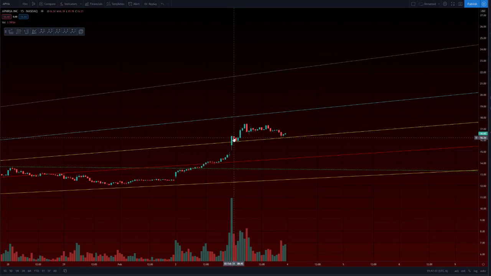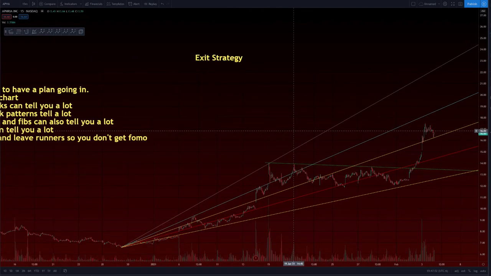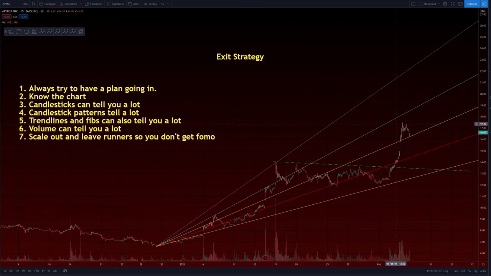So, this is basically a hammer, and then you have some tweezers here, and then you have some tweezers here. I have a couple of minute videos that explain all of these different formations, and I would highly recommend them. And you can watch these candlesticks happen in real time and decide whether you want to get in or out. So seeing these candlesticks right here repeatedly with the bearish candlesticks engulfing and breaking on here, this would be very high warning signs that this was done. So these are very bullish formations, and these are very bearish. And I don't want to get into that in this video. I have separate videos for that, but make sure you look at candlestick formations.